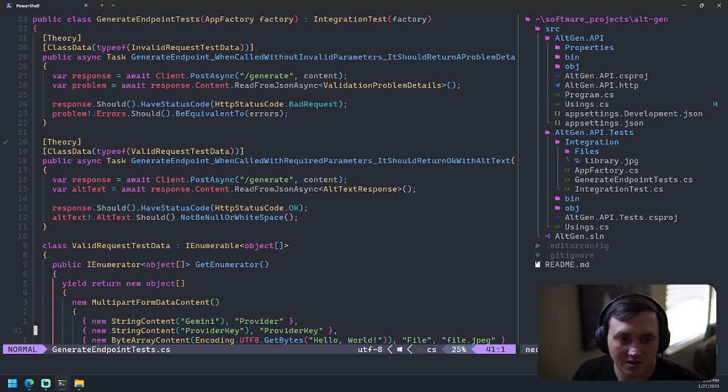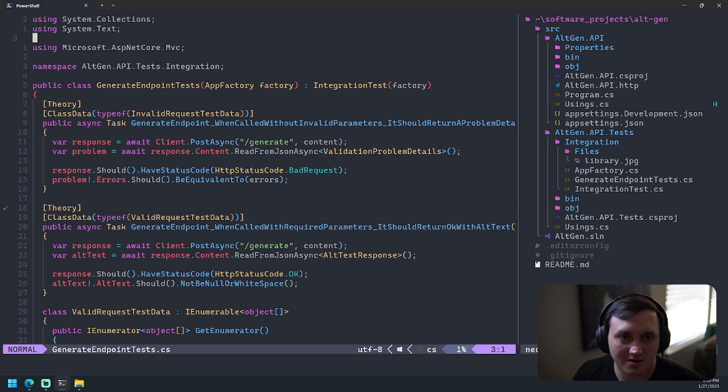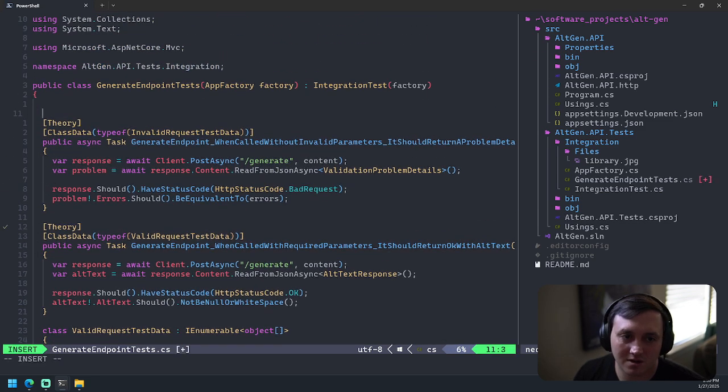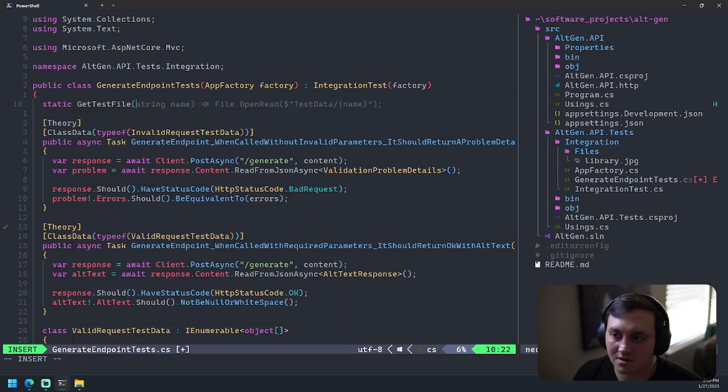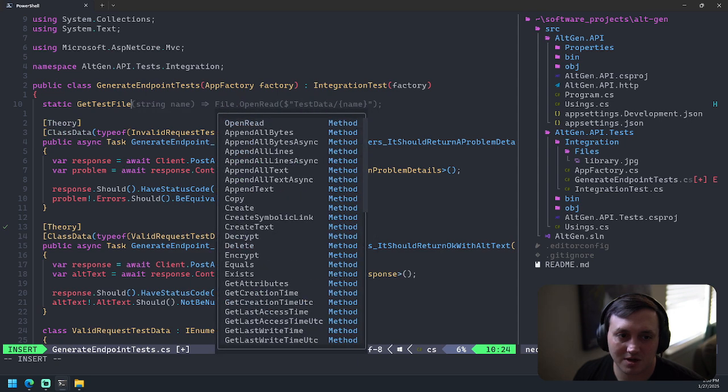day. We need a method here to read in our test file. So static get test file, and yeah, but it needs to be a little bit more complicated than that.